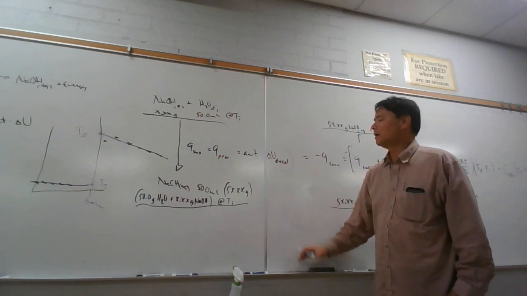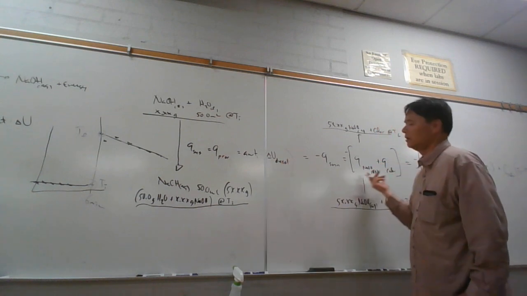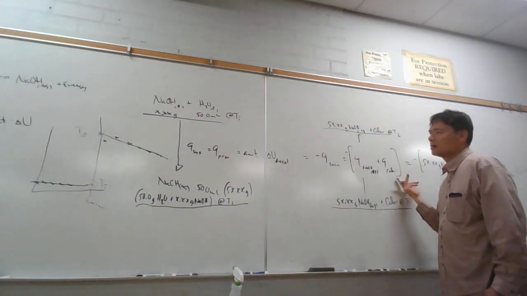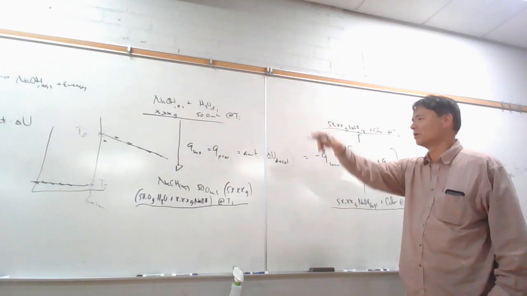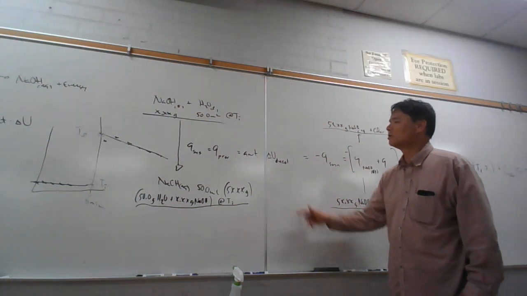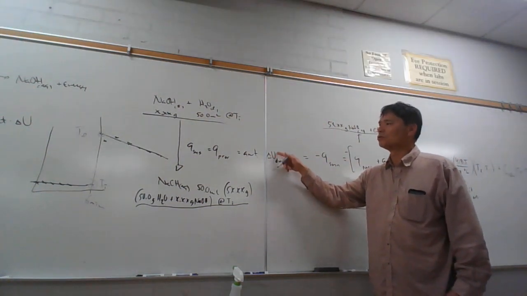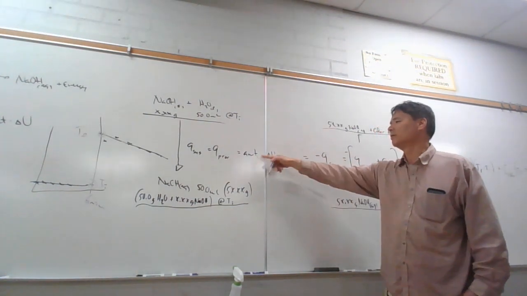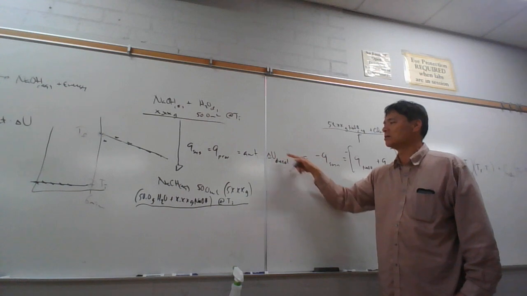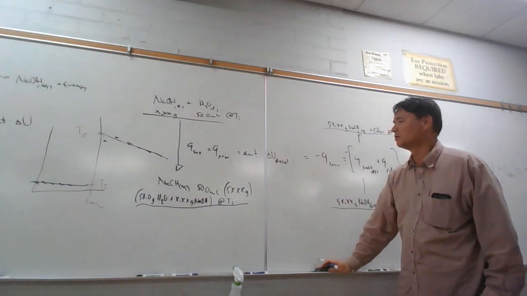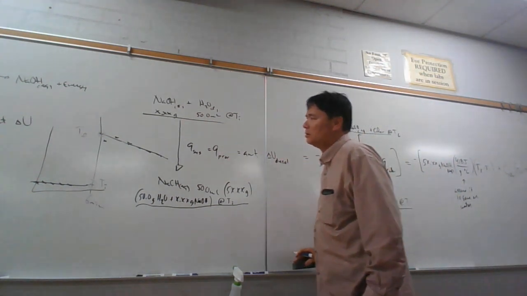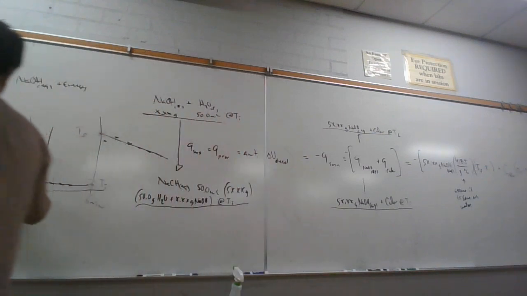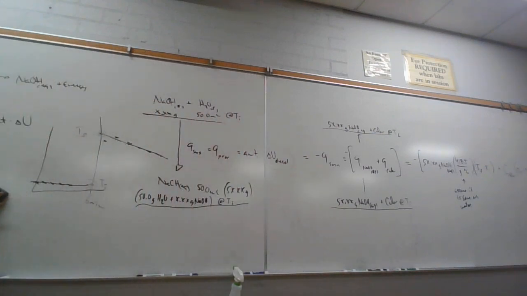And normally, it could be extensive, you know, whatever heat we calculated here was how much it was for x.xx grams. Or we could do it in joules per gram or joules per mole by dividing by the amount. So we take the heat divided by the amount, that gives us an intensive representation of delta U. And you're going to do both, joules or kilojoules per gram and joules or kilojoules per mole.